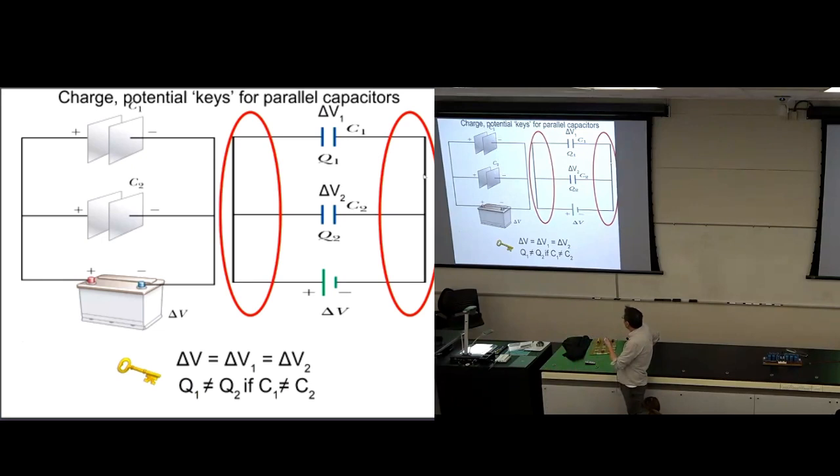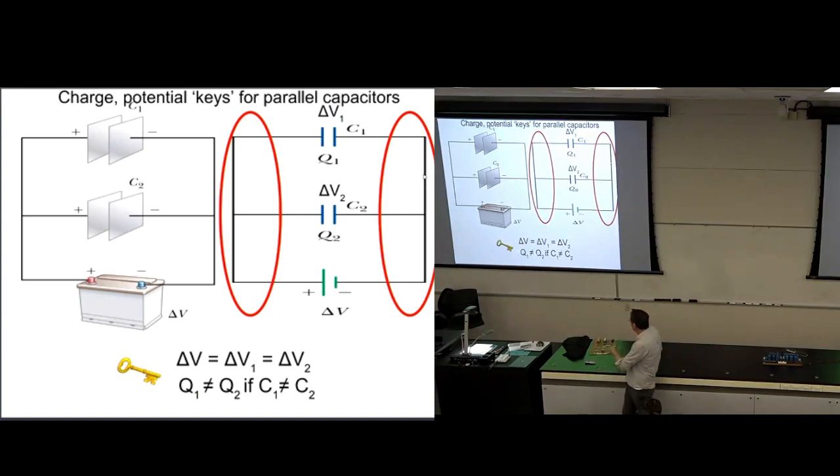When you have two capacitors in parallel like this, these two capacitors have the same voltage across them. So that's a key thing. They're both connected, as we said, via wires between the positive and negative terminals of the battery. So both capacitor number 1 and capacitor number 2 have the same voltage across them, and it's the same voltage as supplied by the battery. And so that's what this first line says here. This is a very important statement about how the voltages get shared out. In this case of parallel capacitors, the same voltage is given to both of the capacitors.